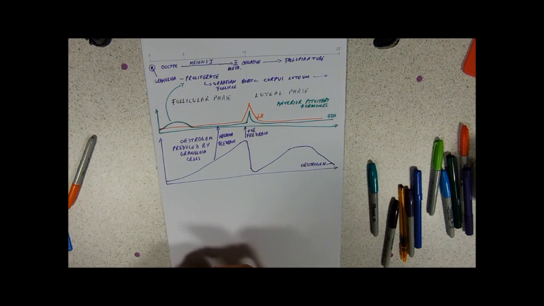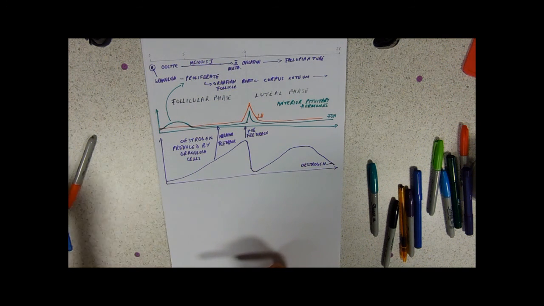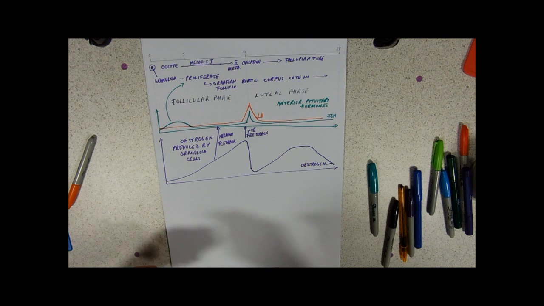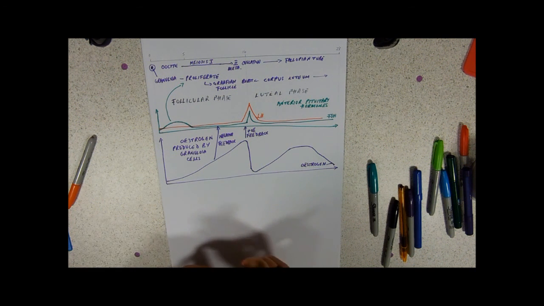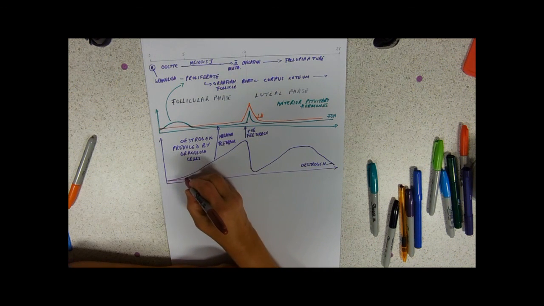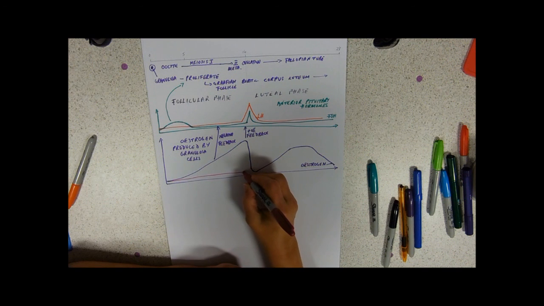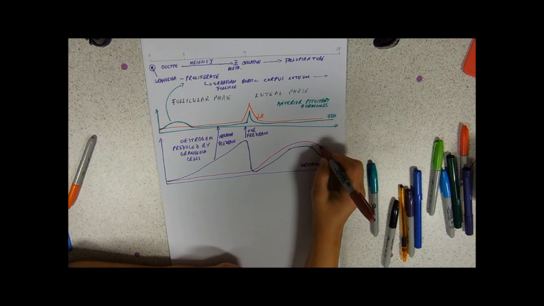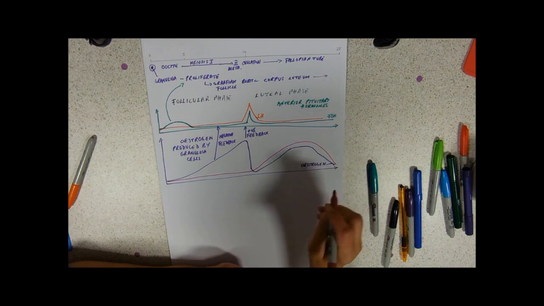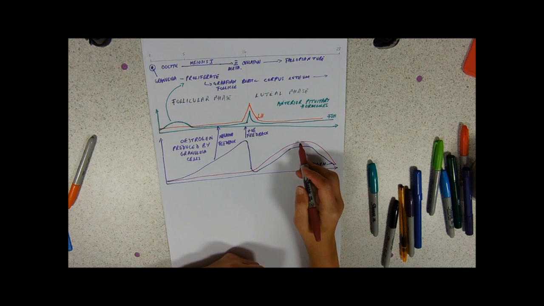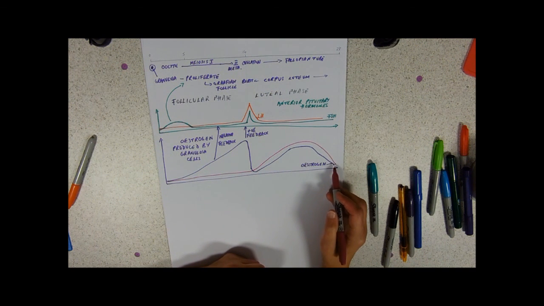Our other hormone that's released by the ovary is progesterone, and progesterone is not released at all during the follicular phase. It's a purely corpus luteum thing, so these granulosa cells left behind start to churn out progesterone. So that's going to be at pretty low levels and then it's going to follow the same pattern as estrogen.